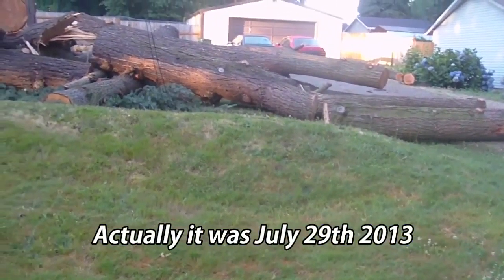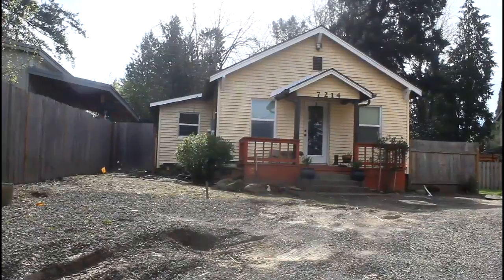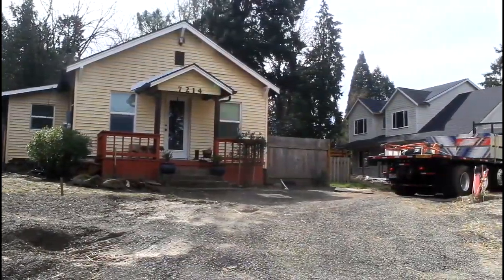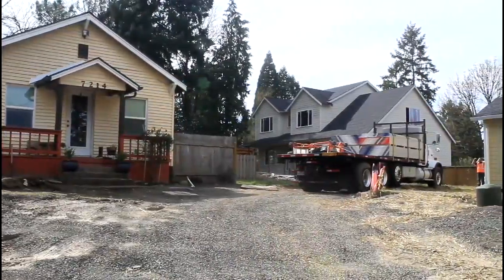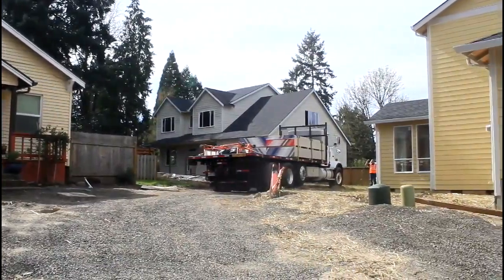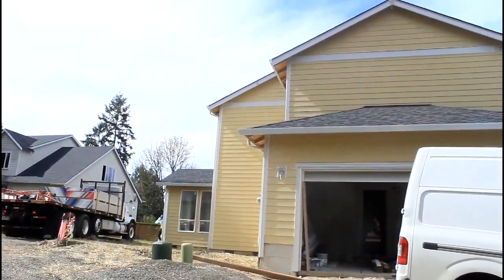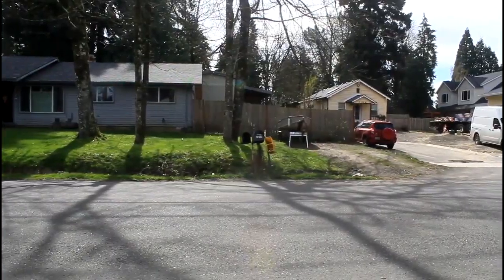You've seen other videos of tractors pulling up the trees and chopping them down, but this is what it looks like now. We're now in March 2016 — actually March 18th — and I just took this today. Look at the house in the background, this other yellow house right here. They haven't moved in on the yellow house yet, so they're still doing construction there.